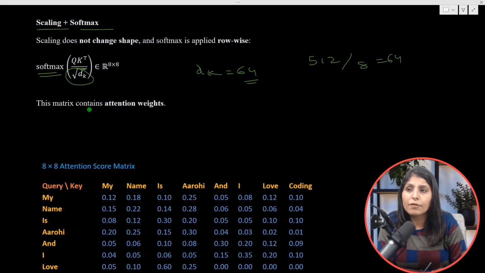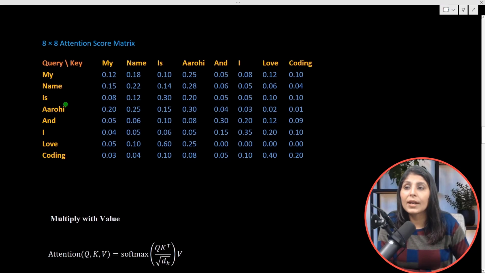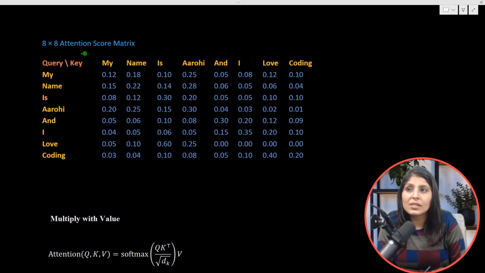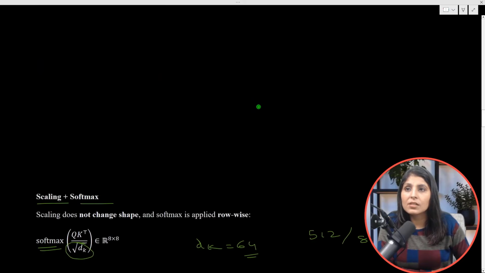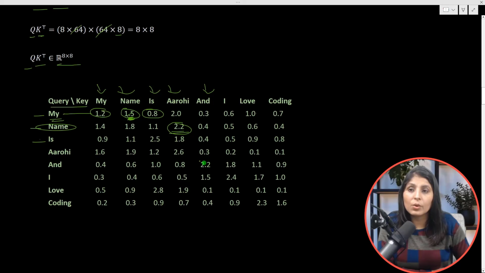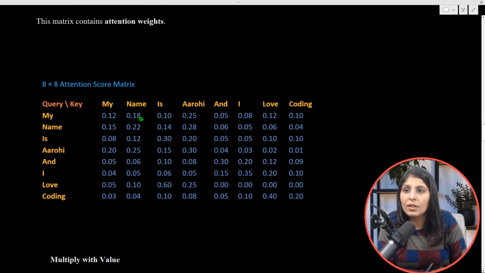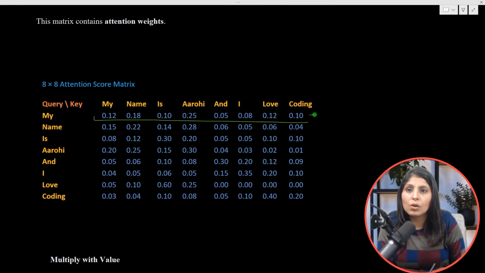And then we are applying softmax on it. Why are we applying softmax? Because with the help of softmax you will get a matrix like this. See, all the values are between 0 to 1. This is again an attention matrix. Which attention matrix? This one. But here the values are not between 0 to 1, so that's why we applied softmax. After scaling these values, we applied softmax so that we get probabilities between 0 to 1, and when you sum up each row, you get 1. See, now all the values are scaled between 0 to 1, and when you sum each row, you will get 1.